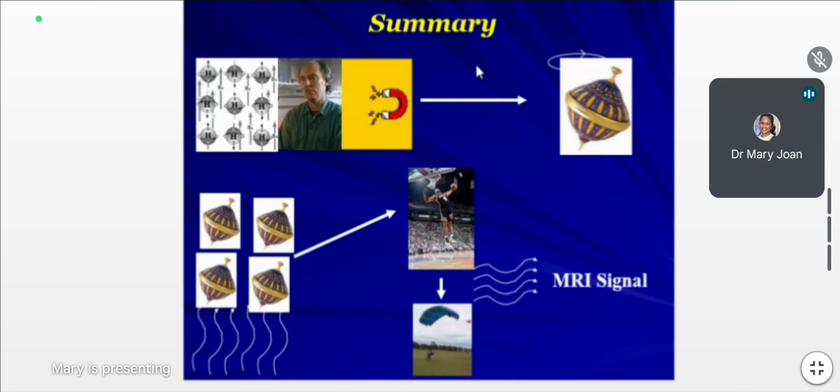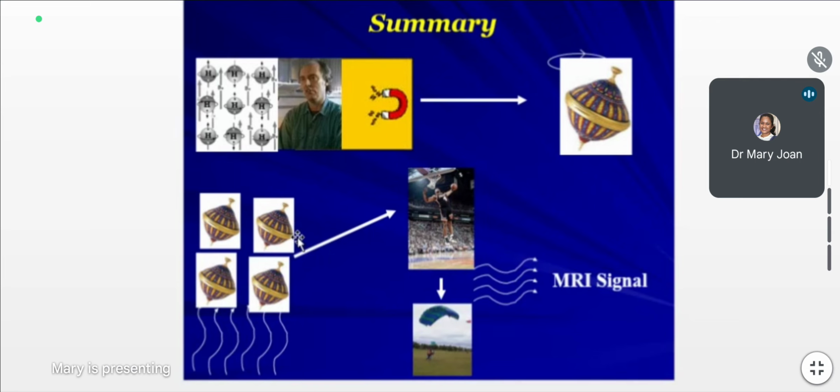So we have seen all this. When the magnetization is applied, the magnetic dipoles get aligned along the applied magnetic field. It can be spin up or spin down. When the RF pulse is applied, it gets wobbled and starts spinning, and once the RF pulse is off, it starts losing the absorbed energy, and the effect of the magnetic field becomes predominant. And that is how, when it loses that energy, we get the signal.